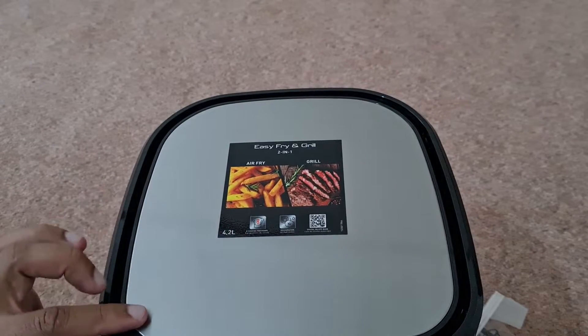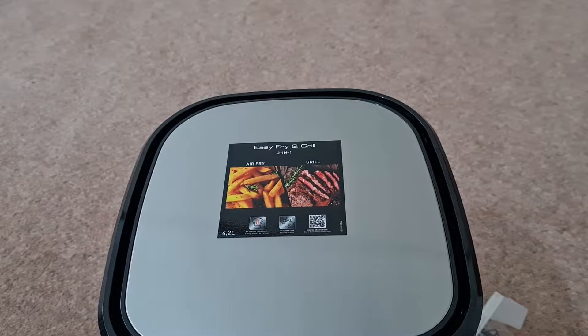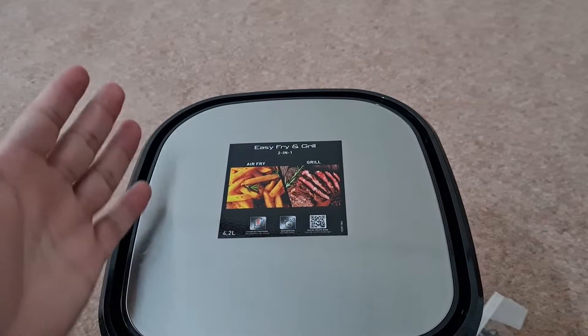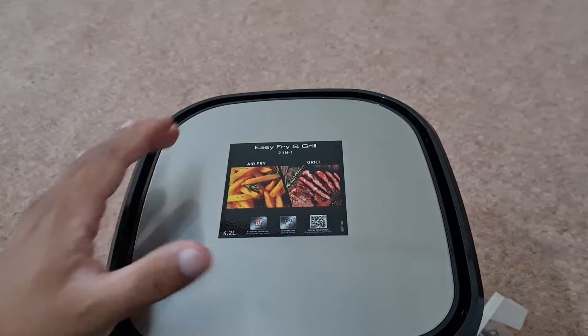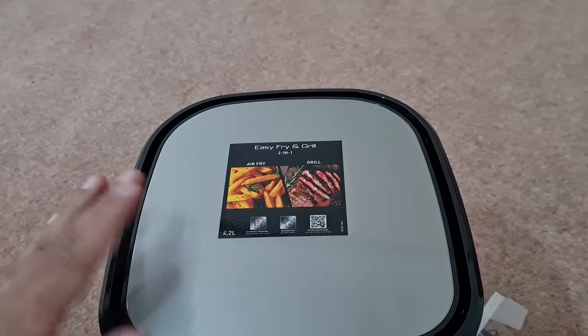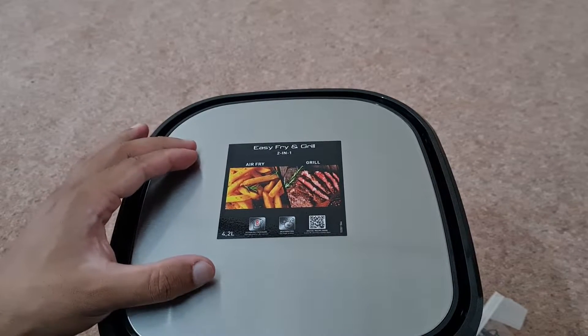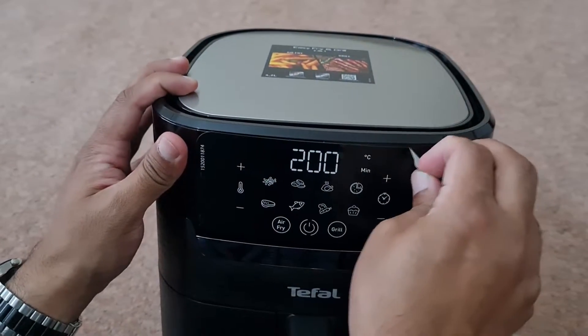At the top, there's this piece of metal here. I'm not sure why it's a different material compared to the rest of the air fryer, but I think it's for keeping your food warm — I've seen it on other air fryers. You keep the food up there and it probably comes to a certain temperature. I won't really know until I test it, but it keeps food warm for a longer period.